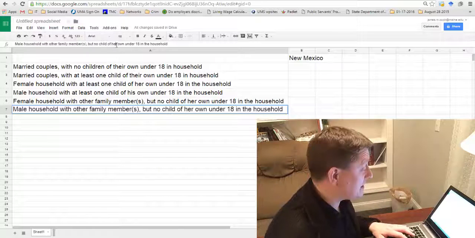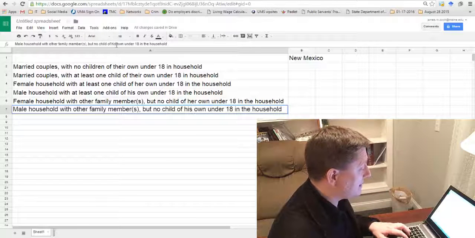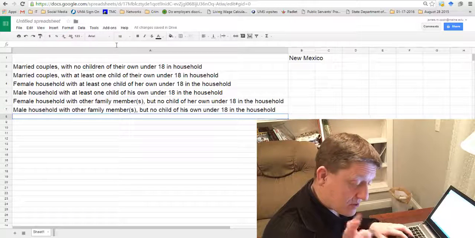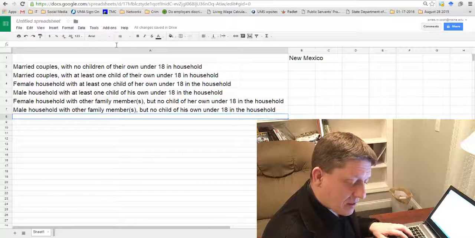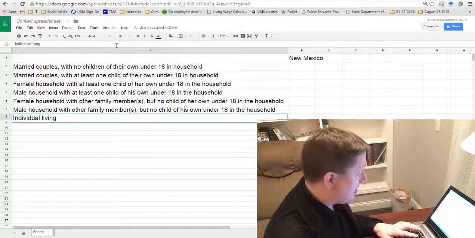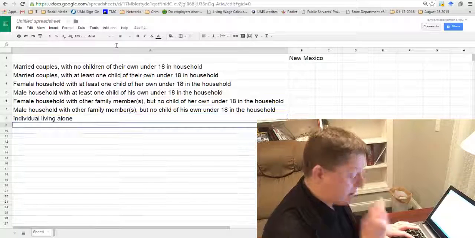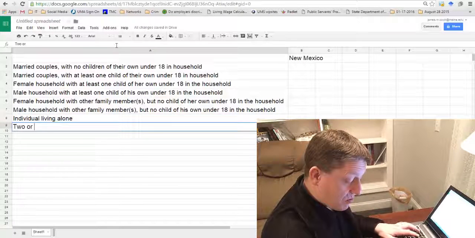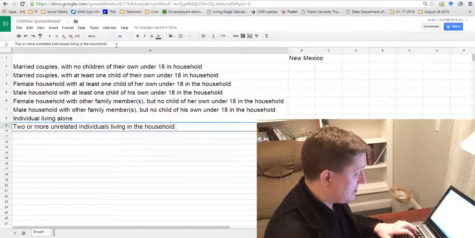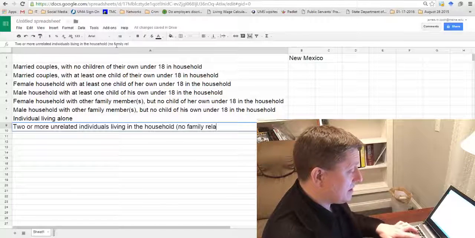Well, they're socialized in many ways to remind us that gender pronouns matter in our society, even though that's changing. And now we have individual living alone. And the final category is two or more unrelated individuals living in the household. No family relationship.